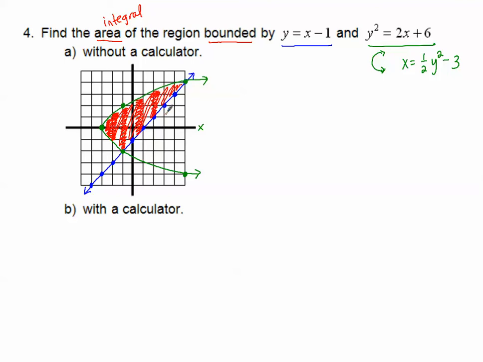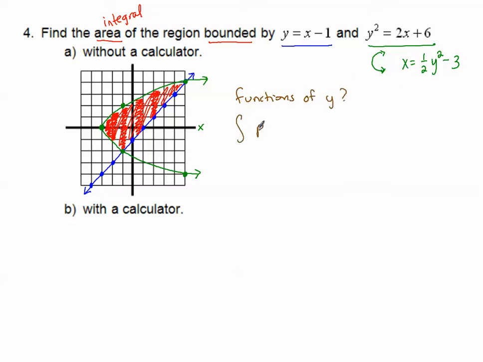So now let's think about this. Remember how we had to solve for x to be able to graph this a little bit more logically? Well, we want to think about how it's a sideways parabola. It's not a function of x. See, it fails the vertical line test. But if I do the horizontal line test, they both can be functions of y. So can they be written as functions of y?